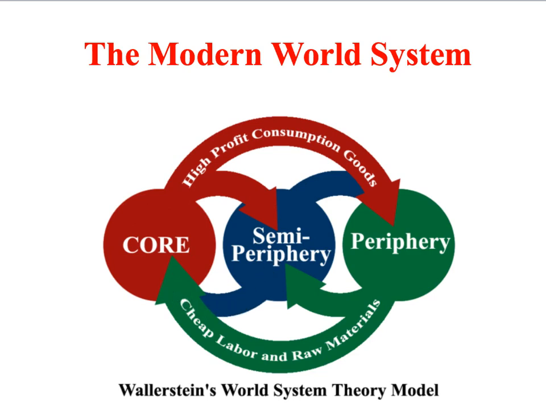In recent years some low-skilled service jobs, such as call centres, have also been outsourced to the semi-periphery for similar reasons. World Systems Theory says that semi-periphery countries are exploited by the core, but in turn they also try to exploit the periphery countries. Because they exploit as well as being exploited, they aren't fully on the same side as the periphery, and therefore there is no unity amongst the exploited nations, meaning united action to change the system is in practice very difficult.